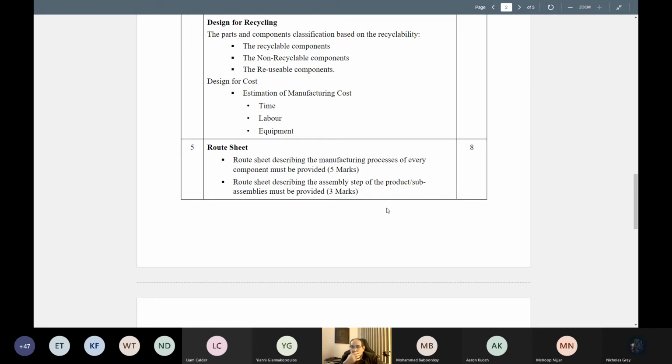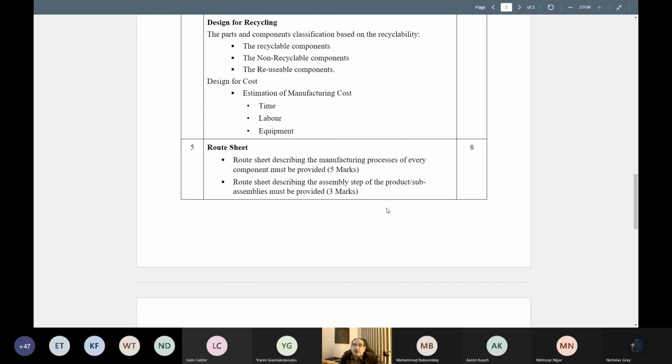Why are we using the route sheet? Usually when you are going to be a designer or engineer, a production engineer, you're not going to perform the work yourself. You are going to write down all the details. It should be very specific. You send it to the worker, to the workshop. They are always going to try to annoy you by telling you, oh, we didn't get that. What do you mean? So try to cover everything in your route sheet.